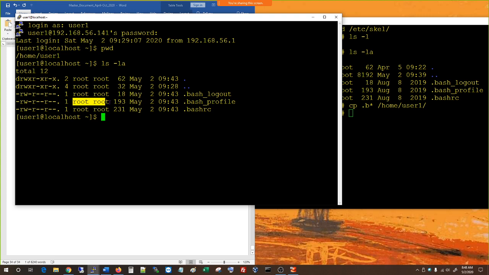I will explain how the ownership works. It's called permissions. That's another chapter, but there is no other way, I have to show this at this moment. So let me see here.